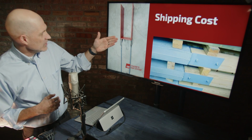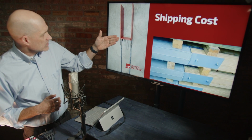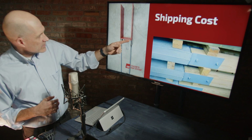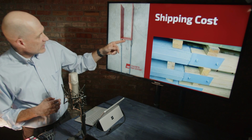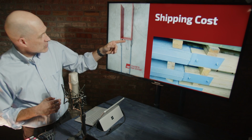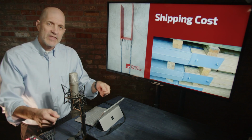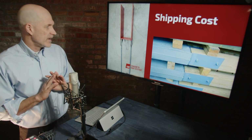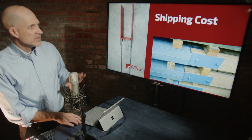Okay, now here you can see a few other details. The welding of our rebar to this one solid piece of vertical steel. And this part of the vertical steel actually goes below the level of the concrete. And then you see clearly the clip that doesn't provide any structure, but it provides an expeditious way for you to just slide that onto the mounting clip that's already on the splashboards, and everything is leveled on the splashboards. We'll get into that in a bit, but shipping cost is far less for this.